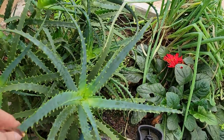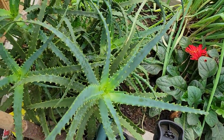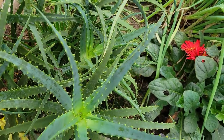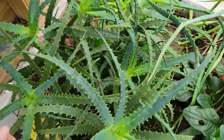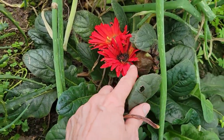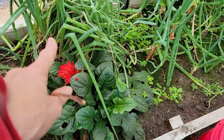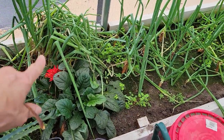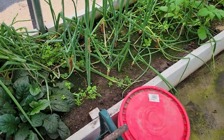All right, this is an aloe, kind of a weird aloe, but Miss Lippy gave it to me from Gemini Homestead, and it is doing amazing. And I have her one for her new house set aside. Still got plants here that are blooming. These have got to be spaced. They've got to come out and be redone. But this is Egyptian walking onions.